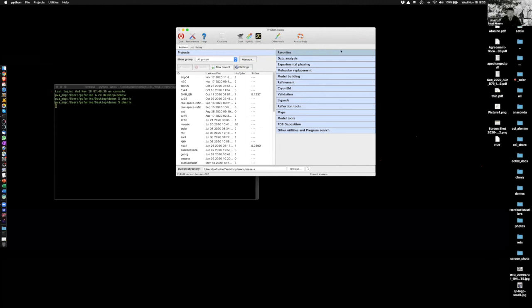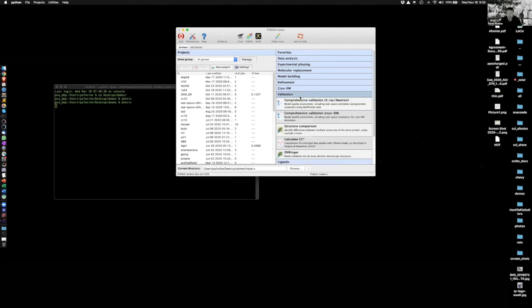And if you run refinements sequentially, one after another, each refinement run comes with validation reports at the end, so you don't need to run validation specifically. But if you just start out doing refinement from a structure you got from elsewhere, it's a good idea to know where you are to begin with, right? So it's a good idea to run validation and see what you have. So I'm going to run validation, and that's under the validation tool, the comprehensive validation.